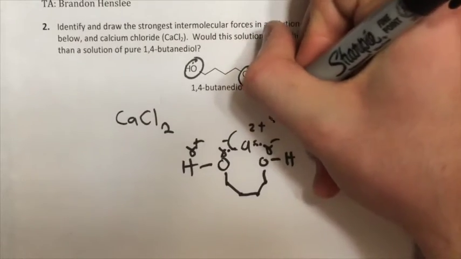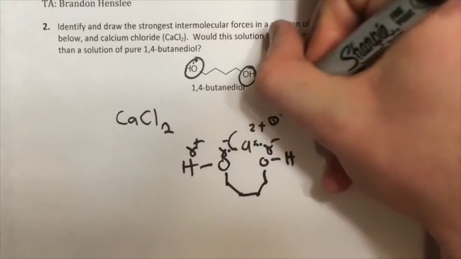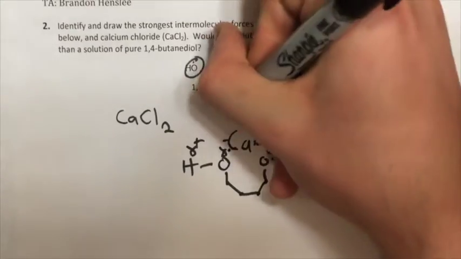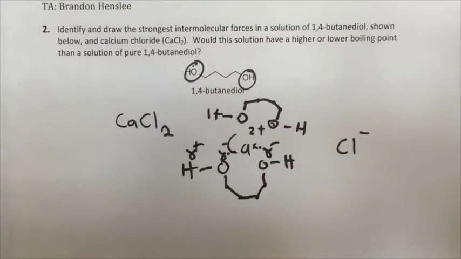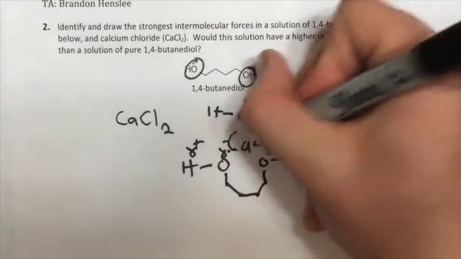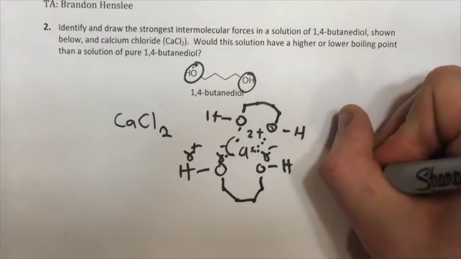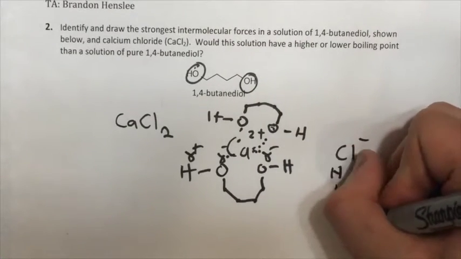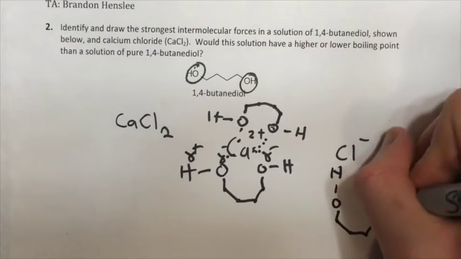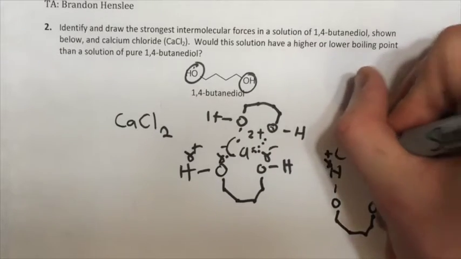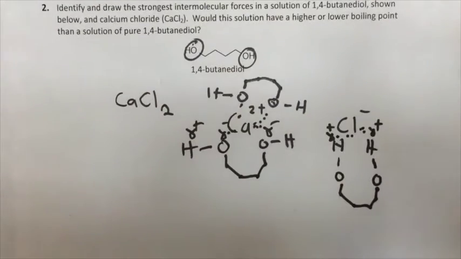and we'd have something similar form possibly up here with the same thing. And so this is an ion dipole bond forming between these oxygens and the calcium. The same thing would happen with chlorine, except you'd have the hydrogens oriented towards it, because these partial positives would orient themselves towards chlorine. So that would be an ion dipole association forming solvent shells.